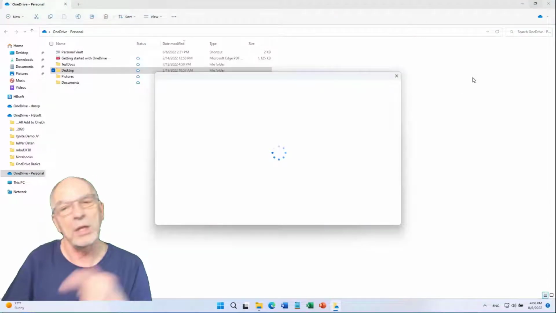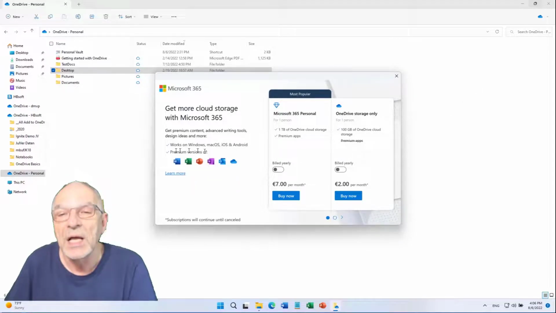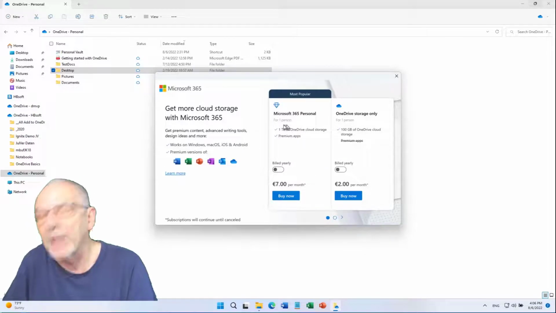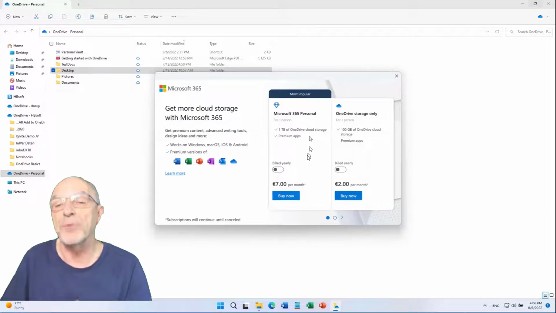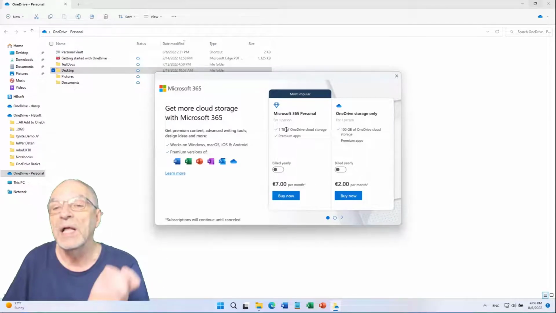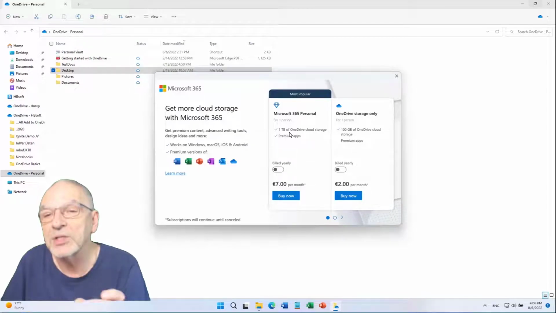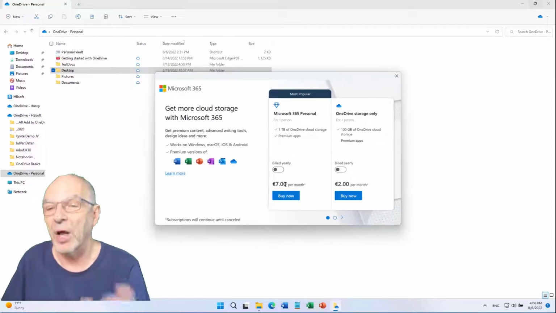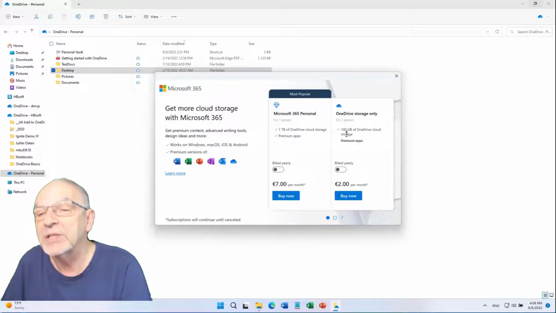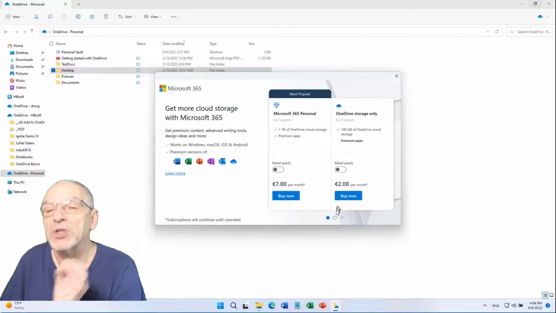And I want to tell you a little bit more. It's OneDrive Personal. If you need more, you see there is no SharePoint in it. So there are two different options, and we have another one: OneDrive 365 Personal for $7 a month. You don't have to buy it, but you see it's possible. That's not OneDrive for Business. It's personal, but 1 terabyte of cloud storage for $7, or euro, sorry. And OneDrive storage only means it's only 100 gig for €2 per month. And that's a special one.